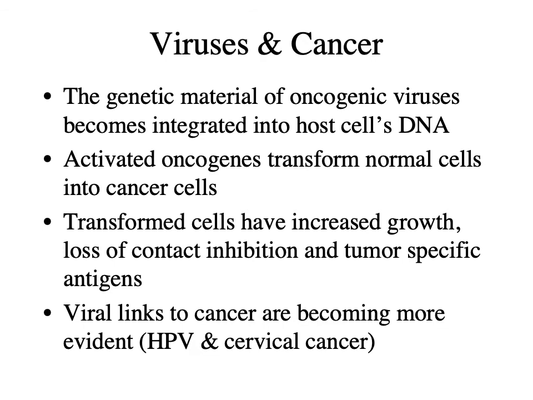The genetic material of an oncogenic virus can become integrated into a host cell's DNA. So think back to that lysogenic cycle. That virus can integrate its DNA into the host's genome. These cancer-causing viruses then can integrate into a host cell's genome. And as that host cell replicates, so does that new genome that now has these cancer-causing viral genetic components within it. So an activated oncogene can transform normal cells into cancer-causing cells.